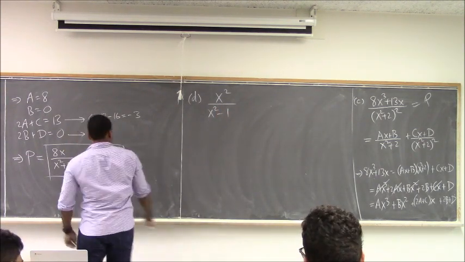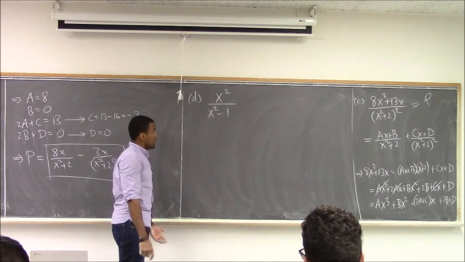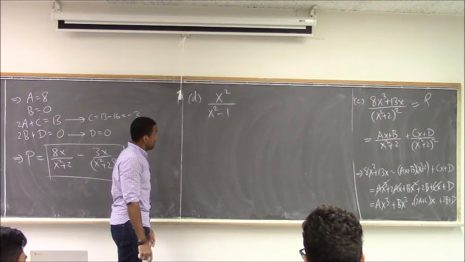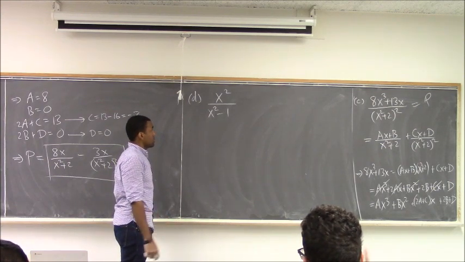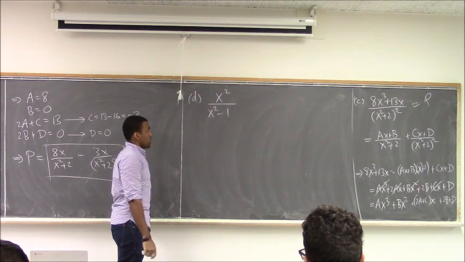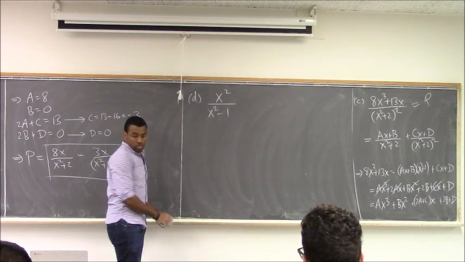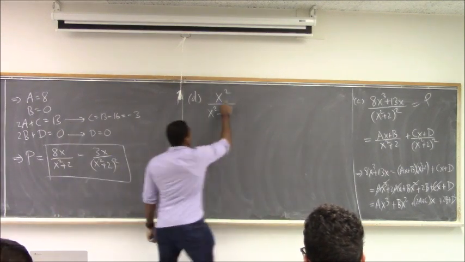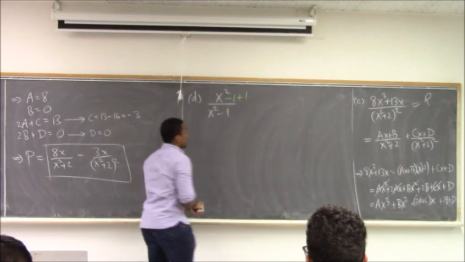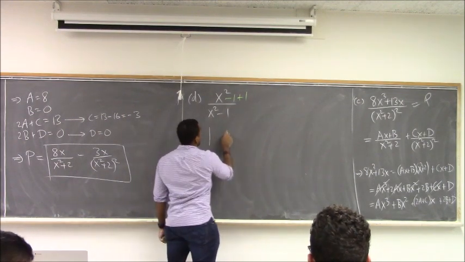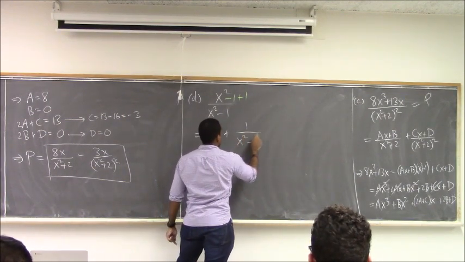Okay, what do we want to do here? Make it a proper fraction. Check it's proper, is it? It's not. No, what do we do? Make it proper. You can bring the numerator to the denominator. By doing what? Add 1 and negative 1. Minus 1 plus 1. So this really breaks down into 1 plus 1 over x squared minus 1.